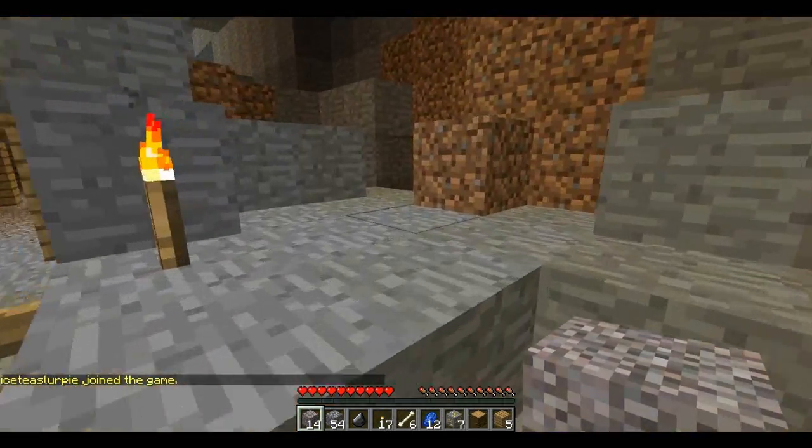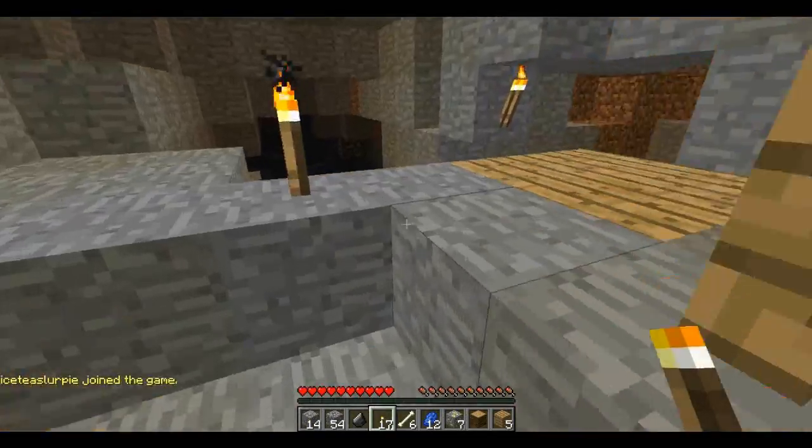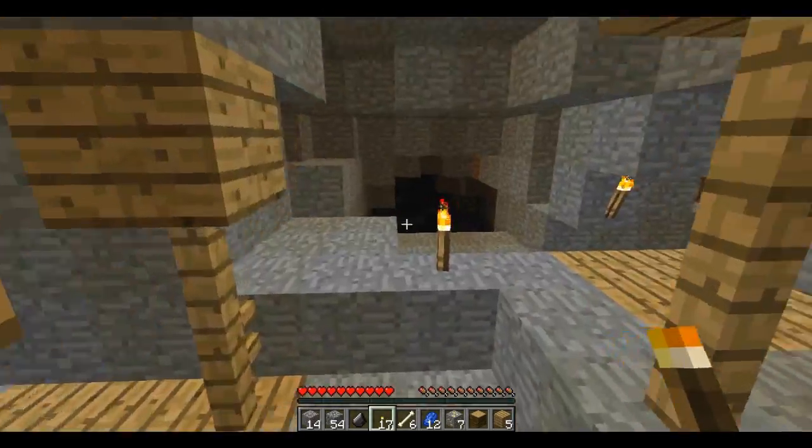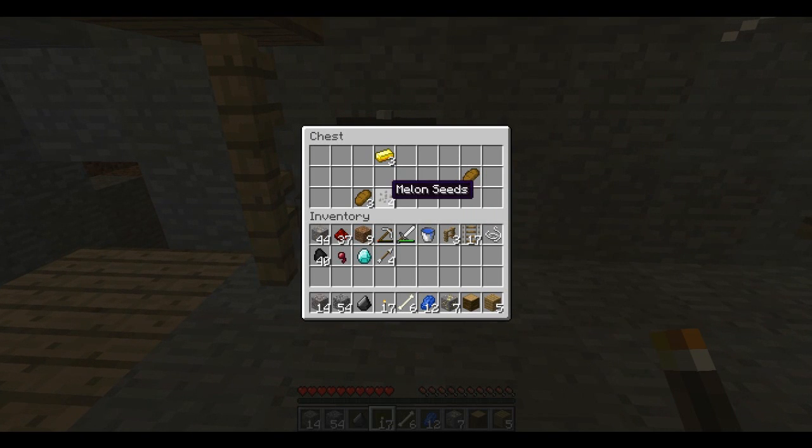Sorry, this is before episode 13, just little clips of me finding stuff. I found this chest. I was walking back and I found this chest. There were 4 melon seeds, a little bit of bread, and 3 gold.